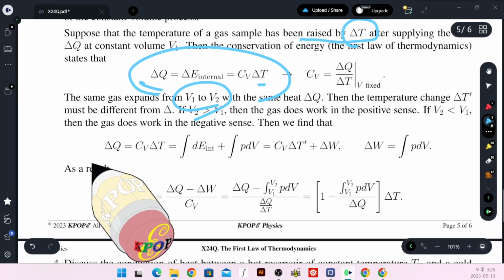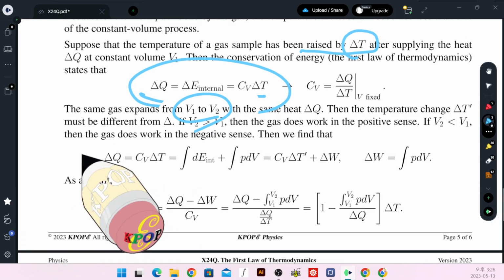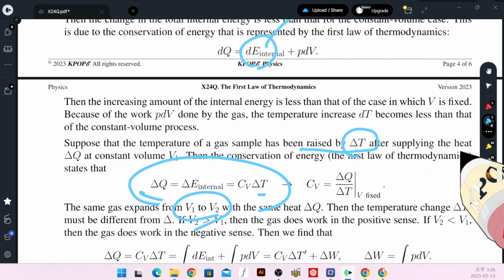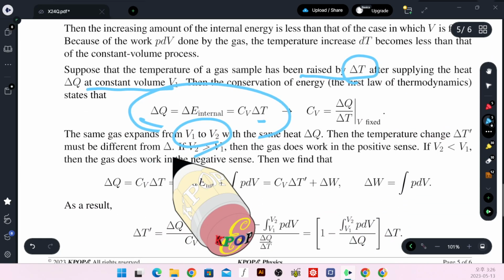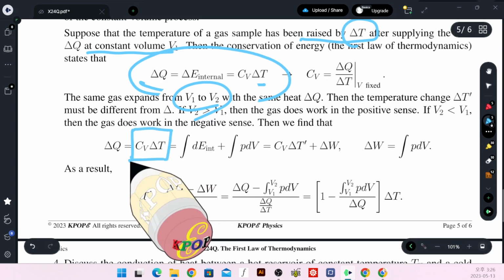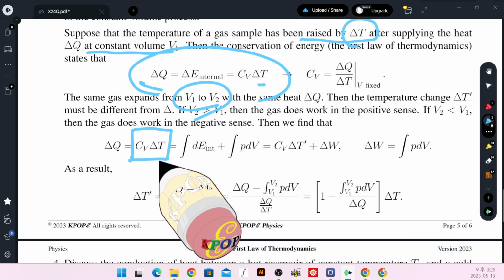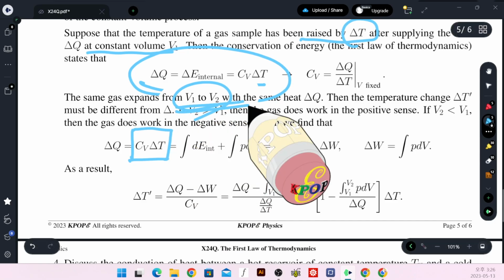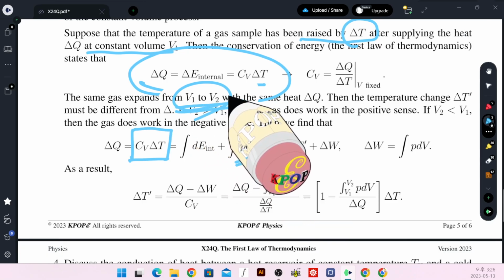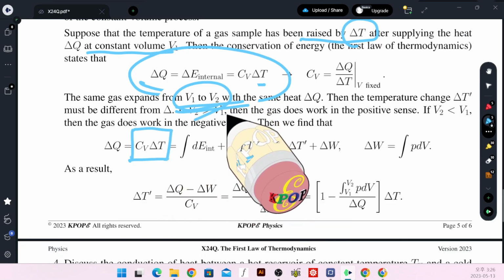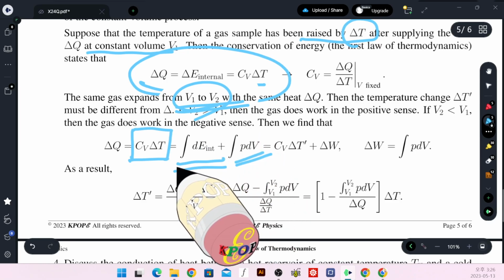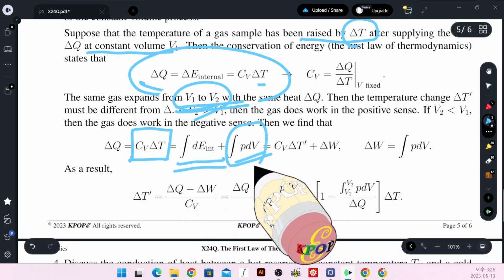Therefore, our original input, the delta T, has been raised at a fixed volume, constant volume. That is our original constraint. So the amount of heat was this. But now we have changed the situation by allowing the change in volume. So the first law of thermodynamics should be written in a full form: the internal energy change and the work done by the gas.